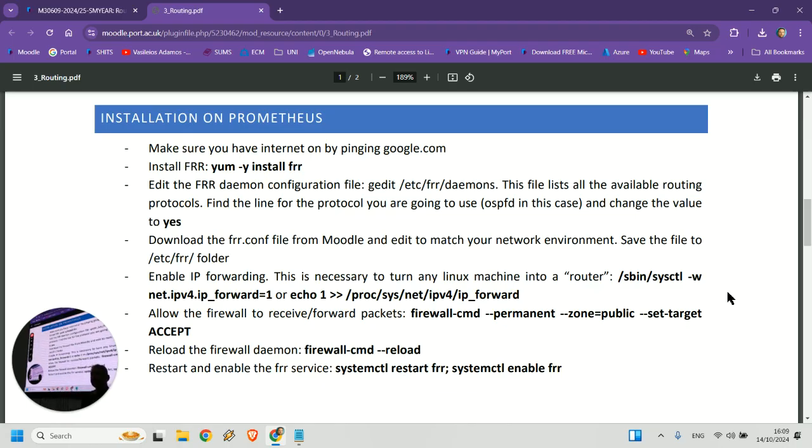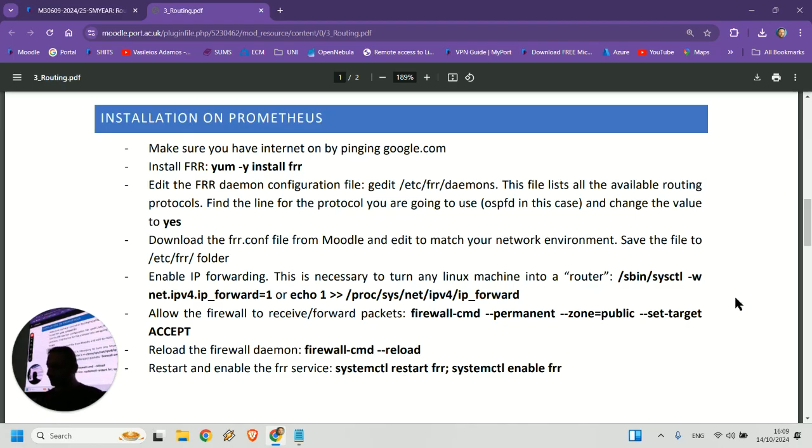And then once you do that, you will need to edit the FRR daemon configuration, which is in /etc/frr/daemons. That is basically a configuration file that explains everything that needs to be explained about the software, and in the first few lines of that file, it lists all of the routing protocols that it can do, BGP, OSPF, and so on. You will be using OSPF as your routing protocol in this case, so all you need to do is go into that file and change the no next to OSPF into yes. This means that your routing daemon, the program, will know that it's going to be using the protocol of OSPF.